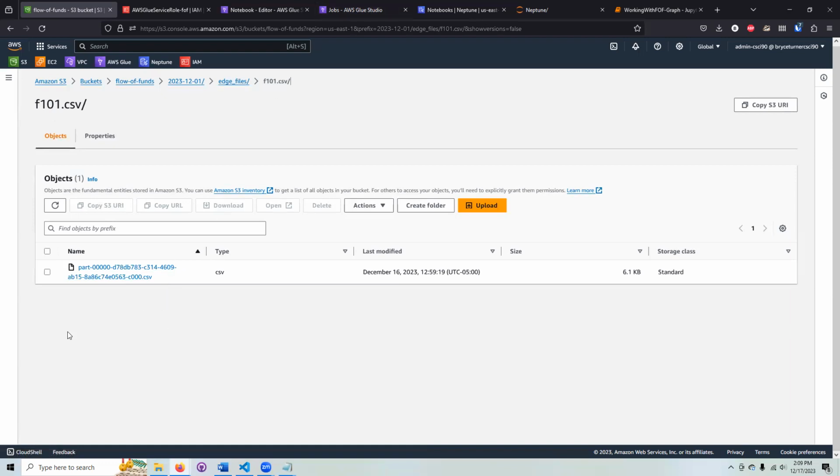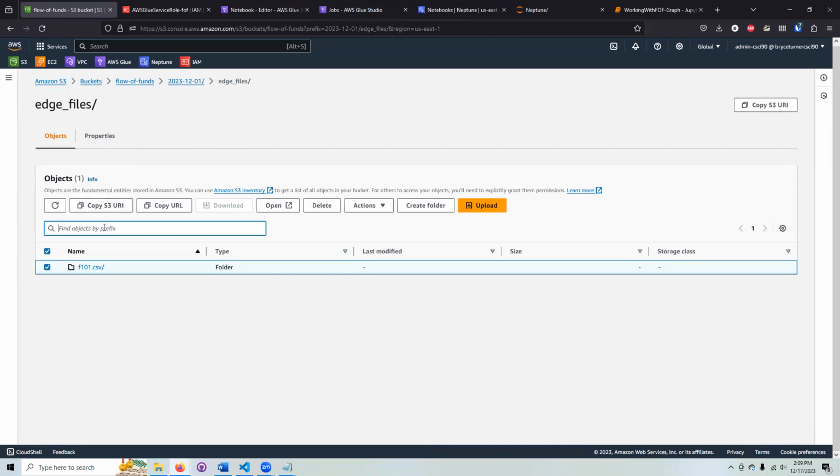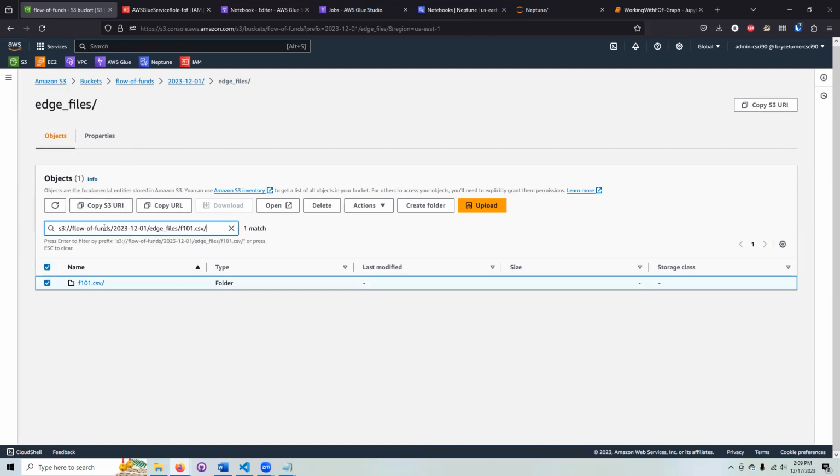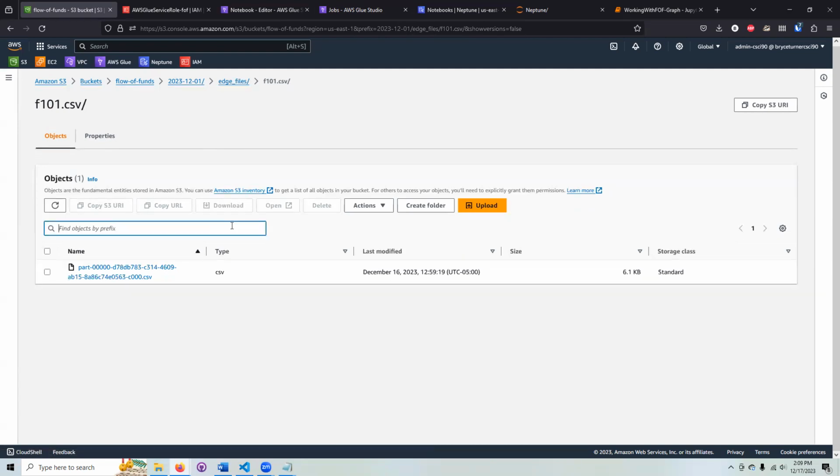The nice thing is that when we get to Neptune, Neptune will let you read in data from a directory, just like this. So all that we would need to do is give it this URI, which we can see here, and it will read all the files underneath it, which in this case is 1 because we're doing a small amount of data. But if you were doing a massive amount of data, you'd have multiple files in here, and you could just pass that there.